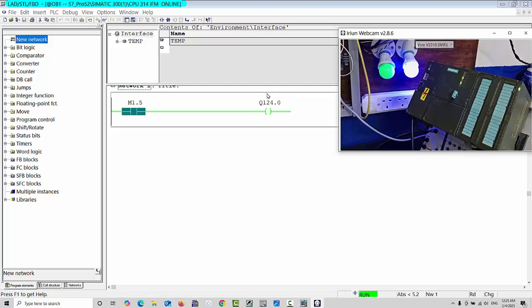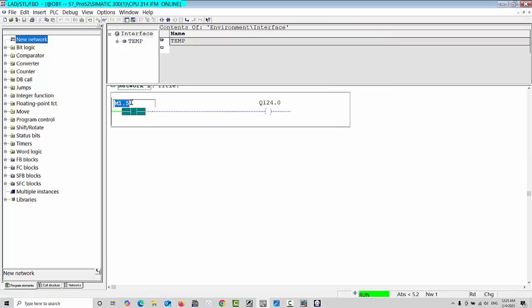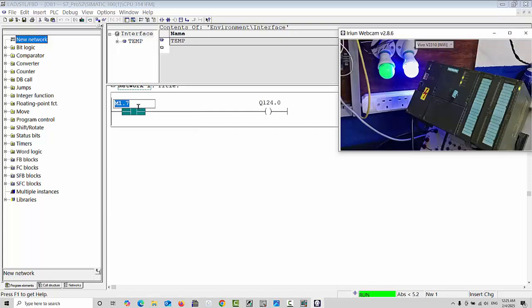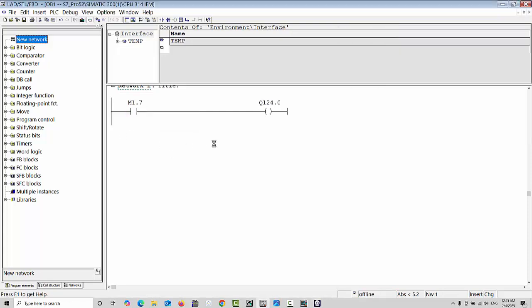But however much speed you like to set in your program, you can use this one. For example, here you choose M1.7 and download it again, and now you can see the time.